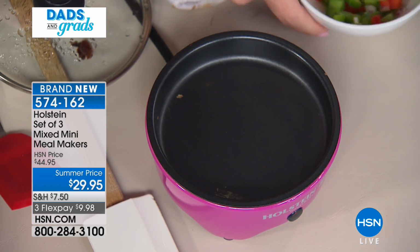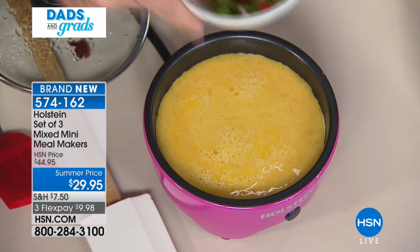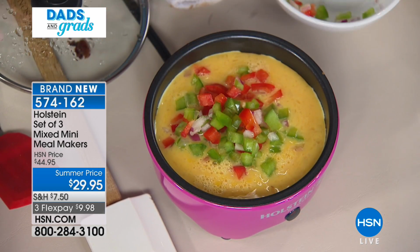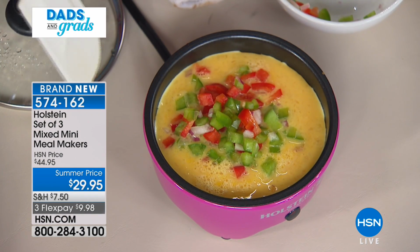I'm gonna go ahead now and do a scrambled egg. Okay. So now I'm just gonna pour in. I went ahead and did my scramble right before, and then I want to put in my fresh veggies. If you want to use anything that's your favorite, you can even put mushrooms in here. Oh, I've been putting mushrooms and spinach. Oh, nice. Okay, cool. So I'm gonna take my spatula here, and as it's cooking, I'm gonna see on the edges, just like I would in a regular pan.